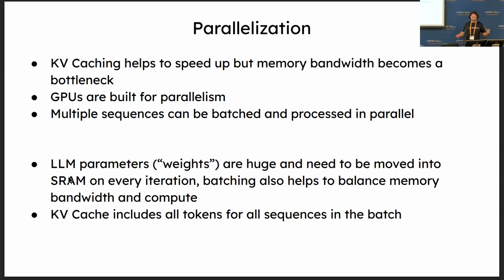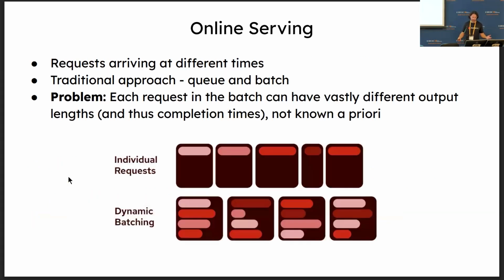And so we need to parallelize. We can batch multiple sequences together. If multiple users are generating text together, then we can put them in a batch and process them in parallel, and that means we get more compute relative to the amount of data movement that we have to do for each token. And then the KV cache now includes the history for all of the sequences in the batch. So you have a batch that we run together. Parallelism is the other main thing we can do to help with the cost and help with the utilization.